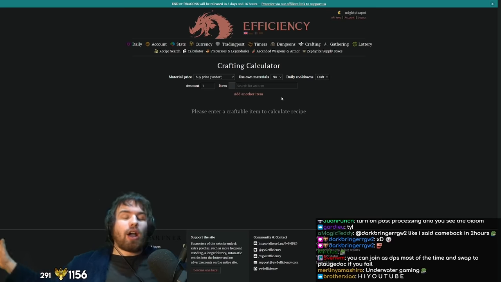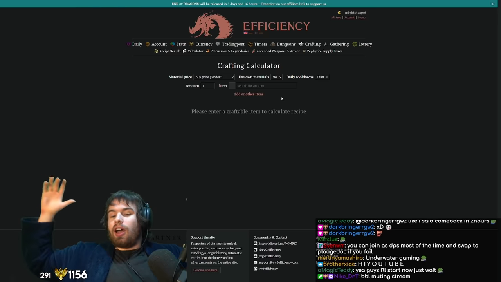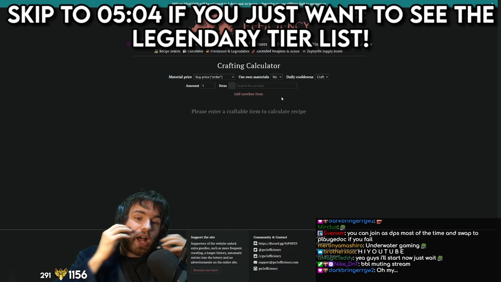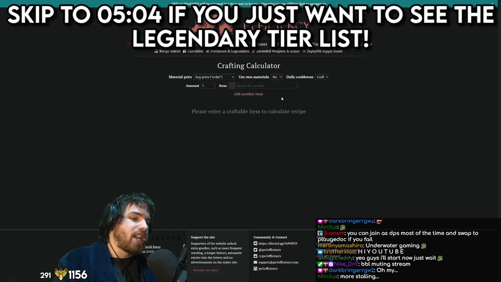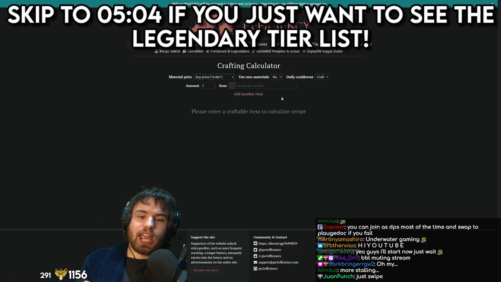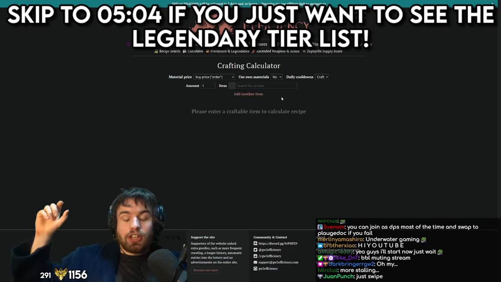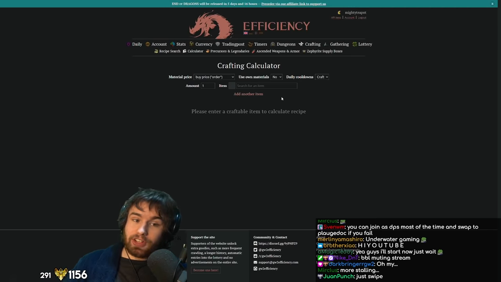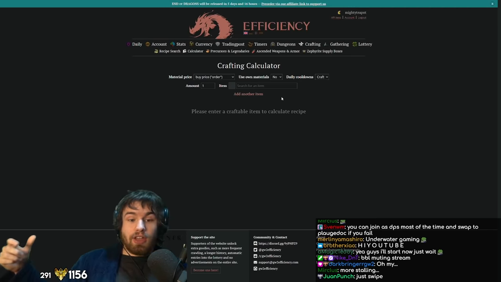People always say, how do I make a legendary? How do I do it? I don't know how to do it. Please help me. I don't know how to make a legendary weapon. Well, rather than make a guide for every legendary in the game, I am actually very lazy. So I'm going to show you how to make every legendary in the game, or actually, funny enough, anything in the game, right? Very easily.